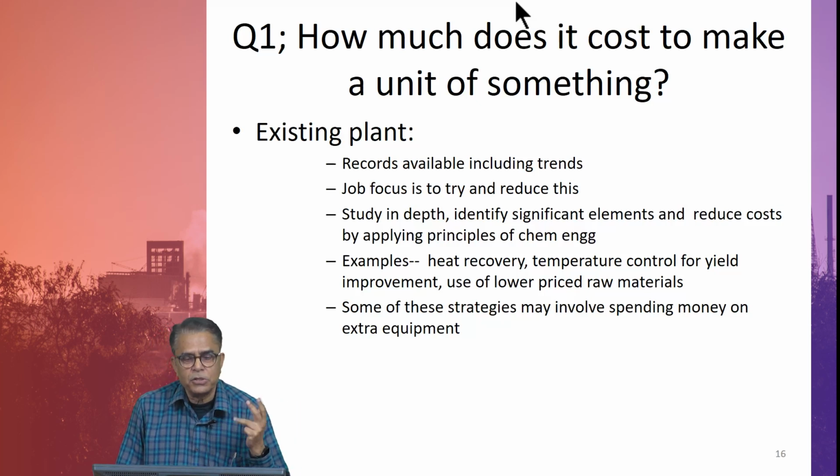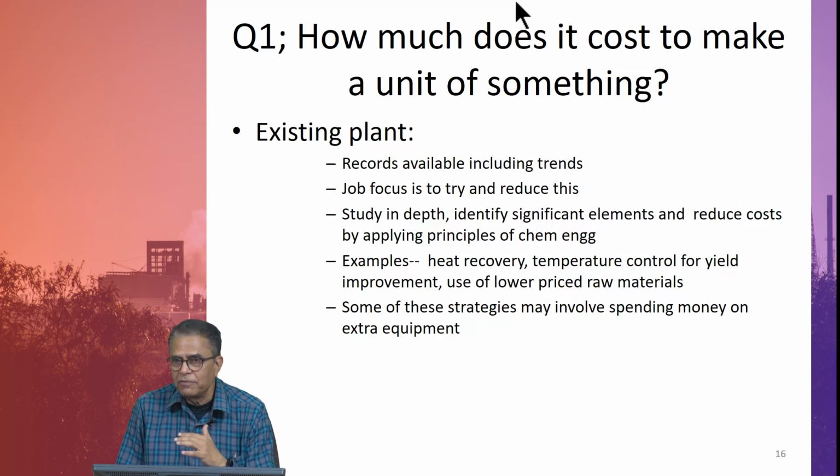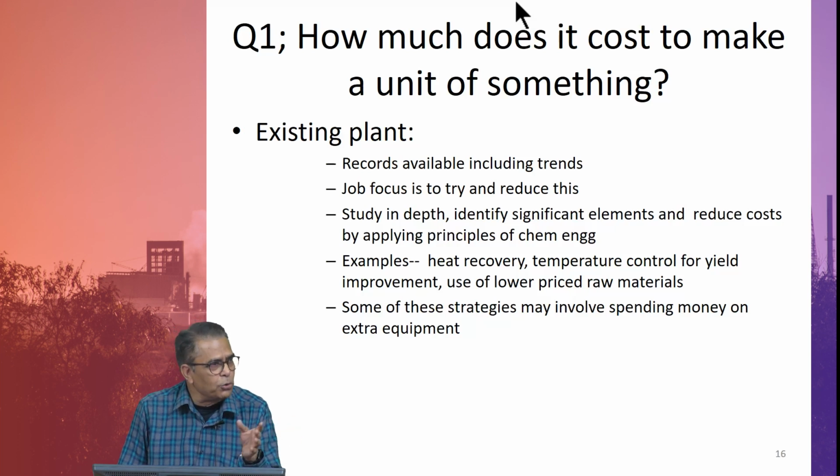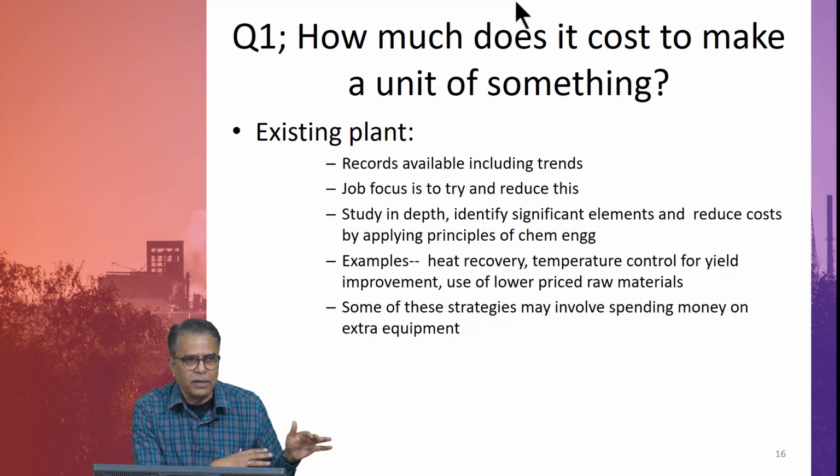What is this relevance for? Once you know this, your job focus will be to bring down the cost where possible. That is going to be the focus of manufacturing jobs. The second part, which I will not elaborate but just point out, is that if you are able to pull a little bit extra output from a plant that has been running, that also will be welcome. But that portion of so-called debottlenecking and extra production, I will keep for a slightly later date, because today and next class I want to get the cost part out.